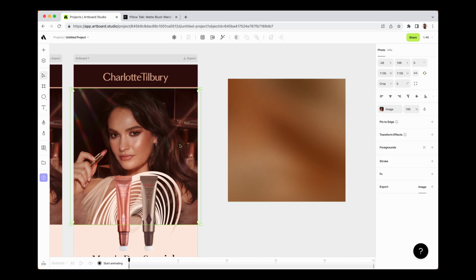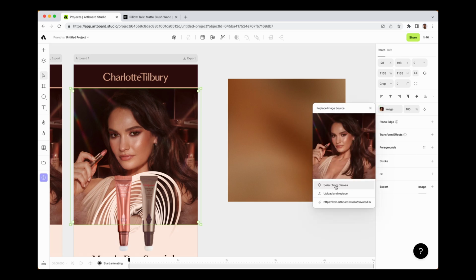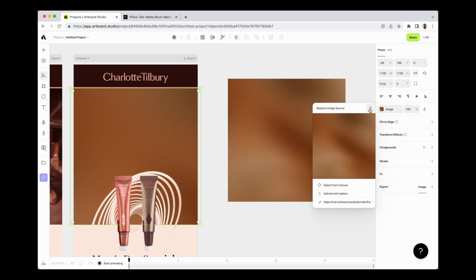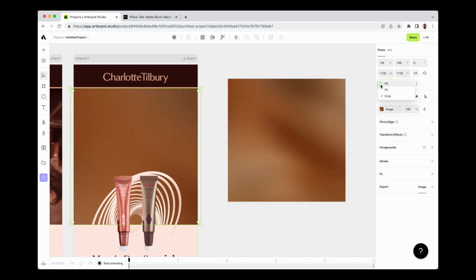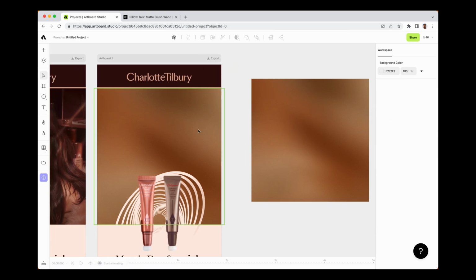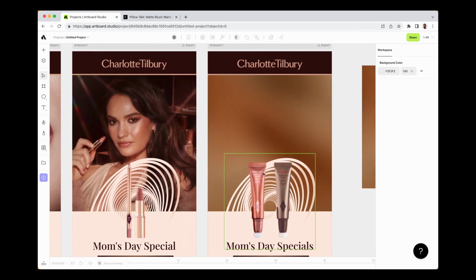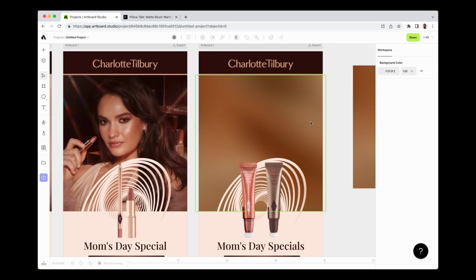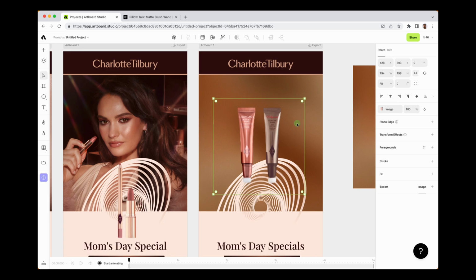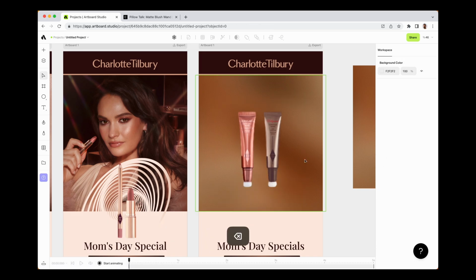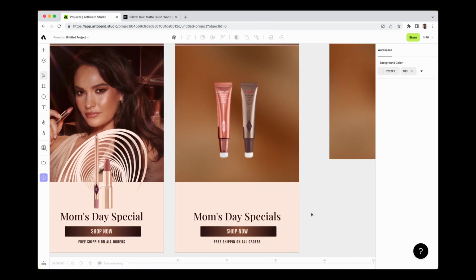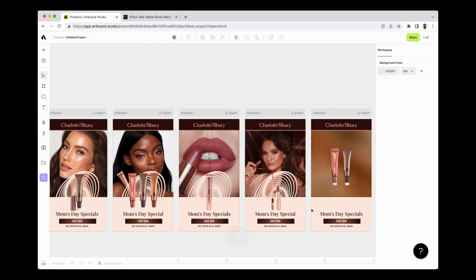And I can remove this image now, or I can select this image and say, select from canvas to replace. I'm just clicking on the background image. And now also it replaced the image. Choosing fill. So let's say you don't want to use the photo of the model here. You can use an abstract background. And you can always change the design elements. You can always update. And I'm still not sure about this circle. But this is a video and I don't have time for my Mother's Day campaign.